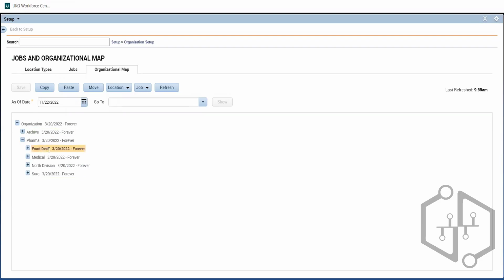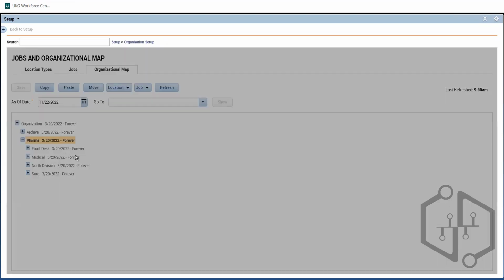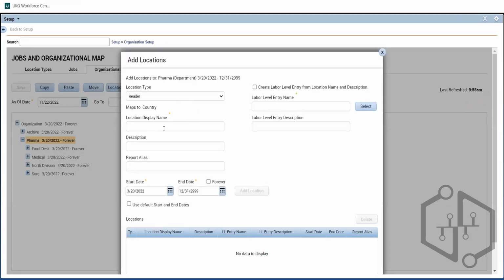Right now, we don't have this option to create anything new. Maybe we can add one more division under pharma if you want. We can just create the location. We need to choose what is the location, what department it belongs to.